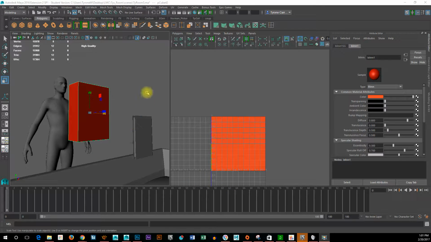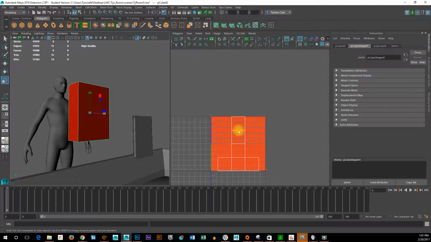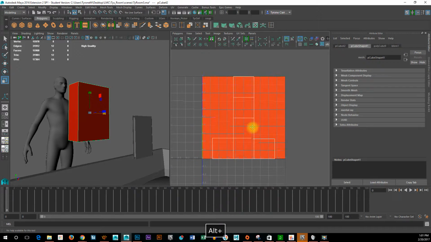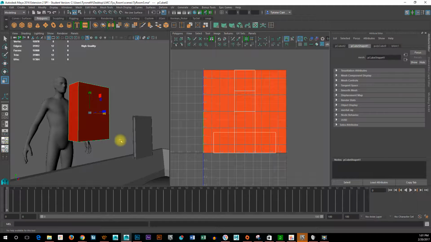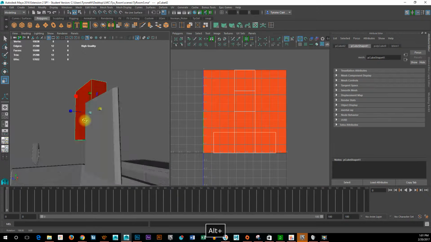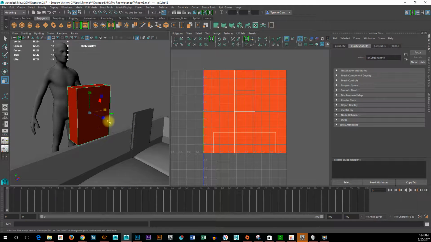What this does is whenever I have a model selected, it gives me the UVs. Now it's hard to tell here, but I'm going to put a texture on it so you can kind of see how this works, and then we're going to throw a real texture on it of how to fit things to it.